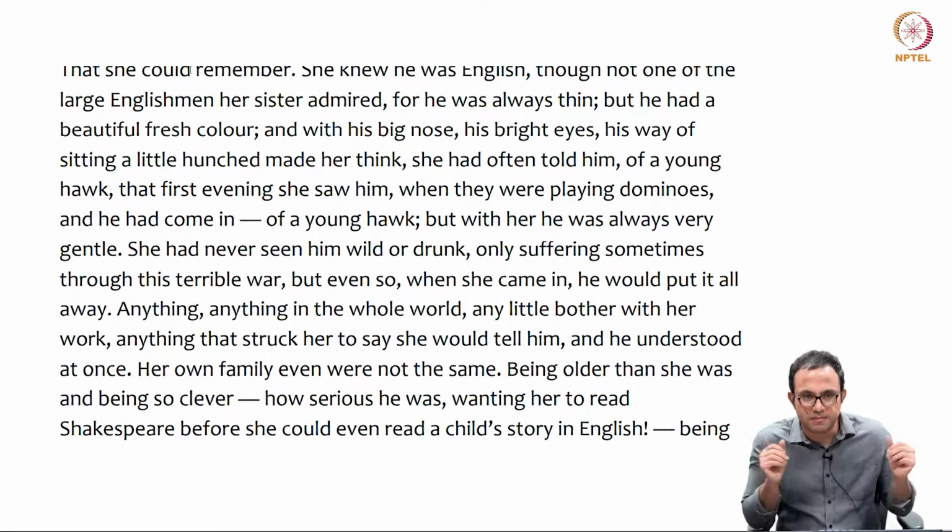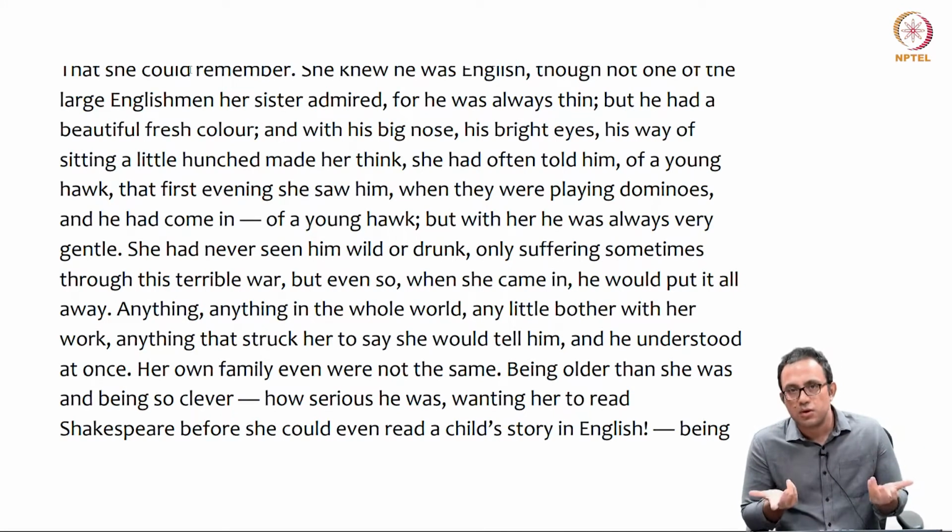Rezia's eyes. So there's a bunch of Englishmen coming in, presumably all military men. But Septimus stands out in Rezia's perception because he's a shy, inward-looking person who reminds her of a hawk, not like a big, bulky man, but a hawk. So gently watching things, observing things, right? So this gentle quality of Septimus is what attracted Rezia to him, and which is what becomes a problem for him subsequently, because he's too gentle, too sensitive, and the sensitivity is a problem for the doctors.